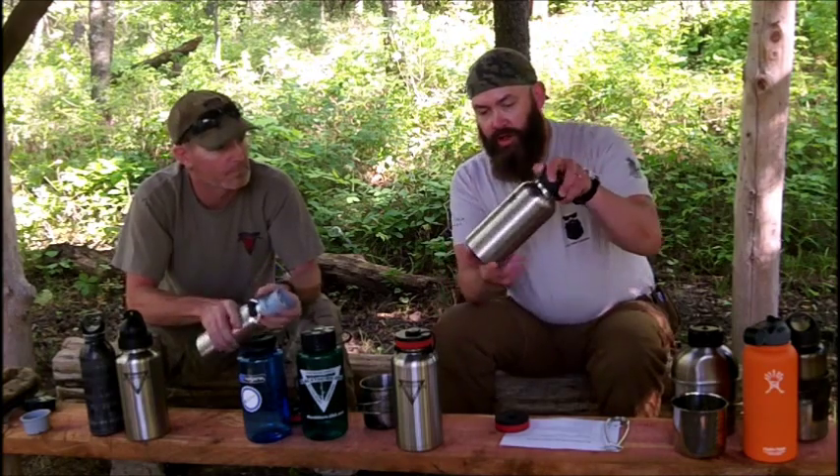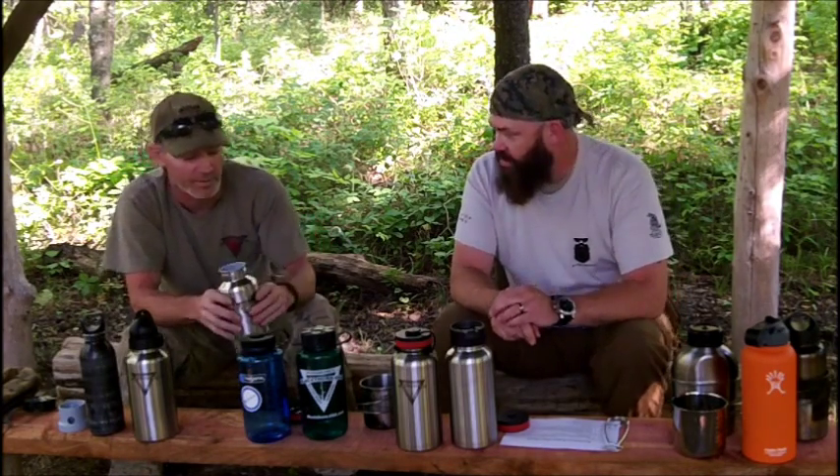You can also customize your lid — I'm using a Hydroflask lid because I like the pop-top on it. Or if you like the sippy cup design with the pop-up straw, those all pretty much work with our bottle. This one is for the Sawyer water filters — it's a pop-open kind where you put a water filter tube right in your bottle. Some water filters don't thread on, they just sit in on a taper fit — those will fit right down in our bottles as well. And if you have a pump filter, you plug your water filter tube in and pump away, going straight into the bottle — no fighting with tubes popping out.